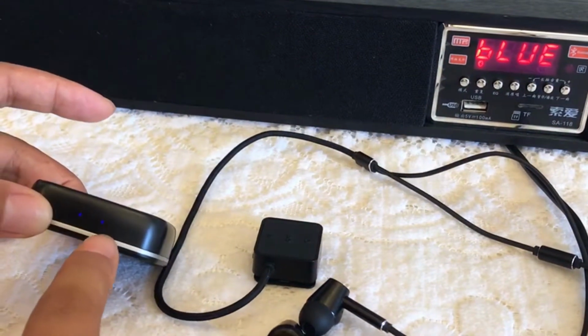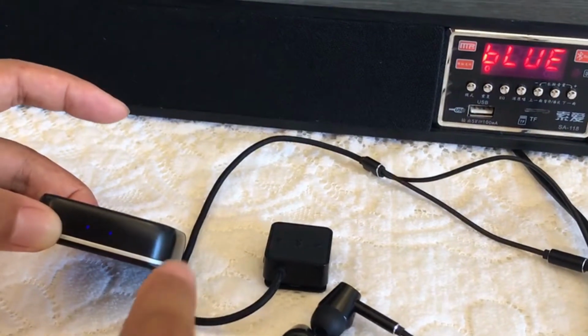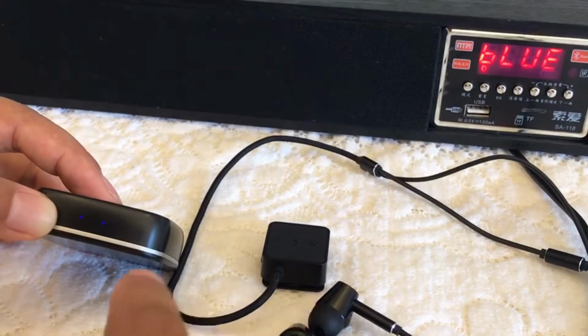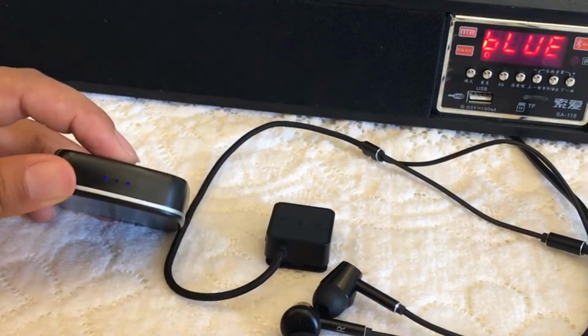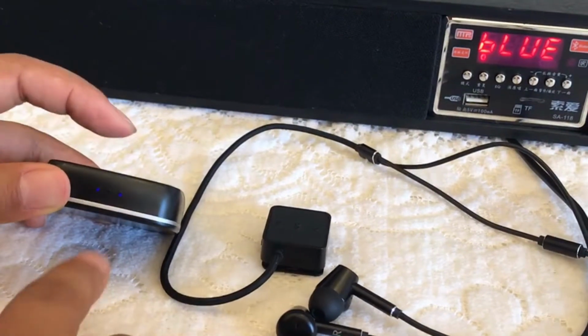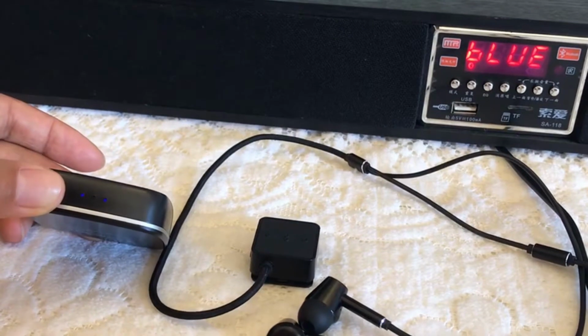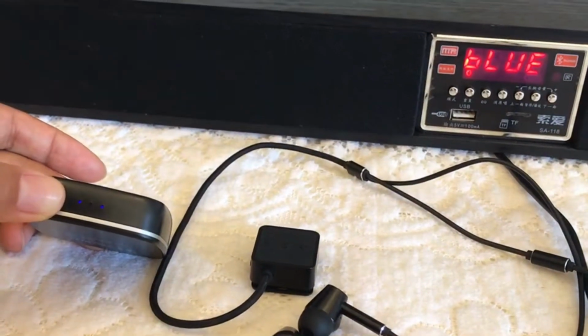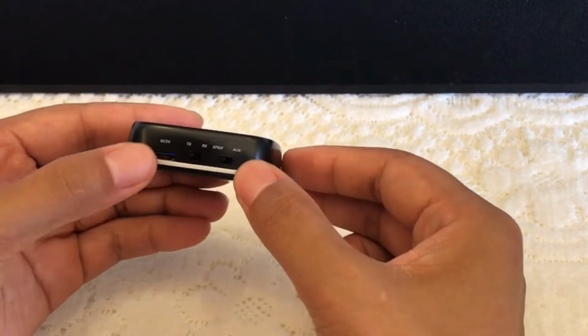If this blue LED turns off before we make a second device successfully paired, you can press the M button once. Then it will search for a second device again. Then you can pair the second device. There are two transmission ways, SPDIF and aux.